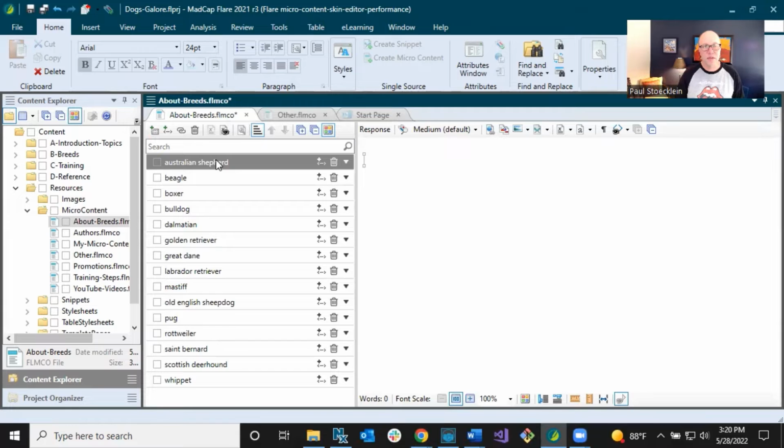The first way that you can create micro content is to simply click over here in this editor, which is a lot like the regular XML editor. It's just not as heavy duty. It doesn't have as many things in it. I could just type Australian Shepherds and then start typing content in here.